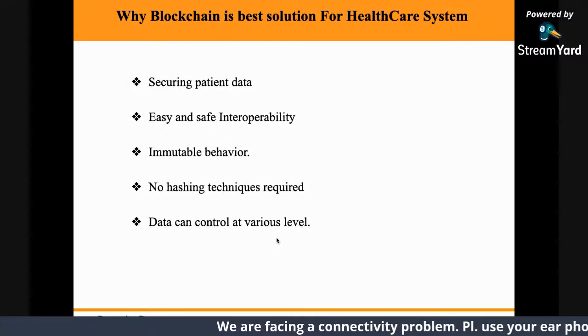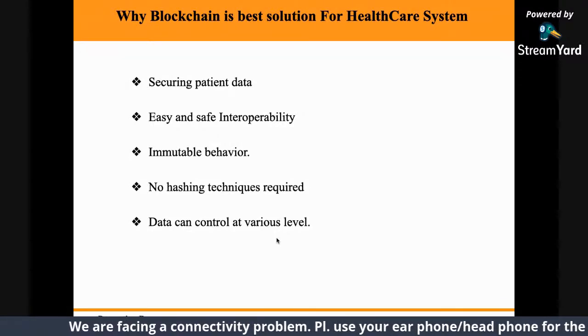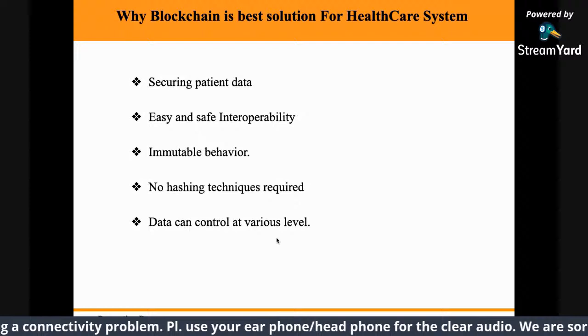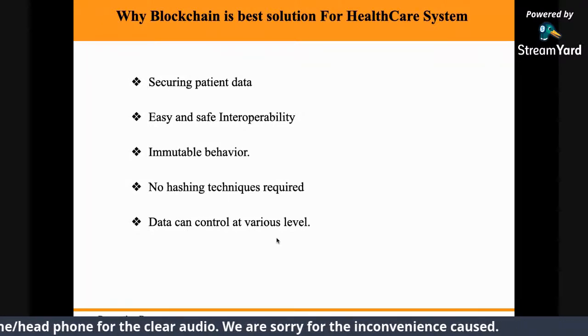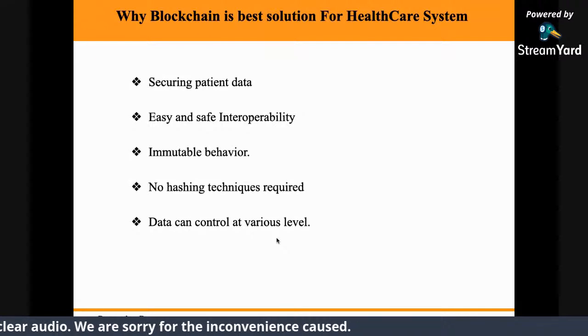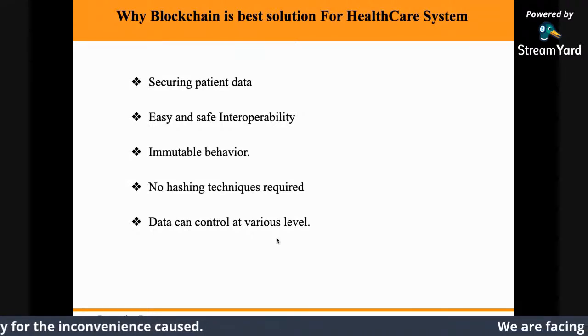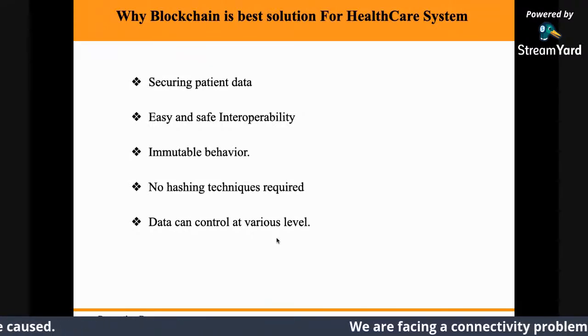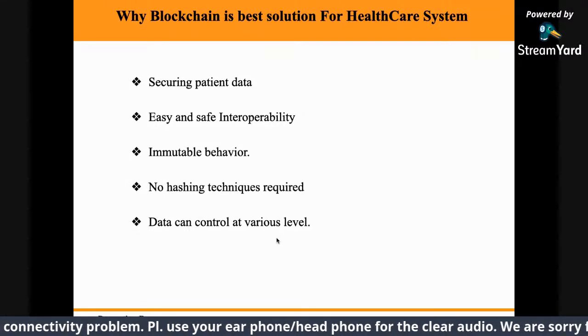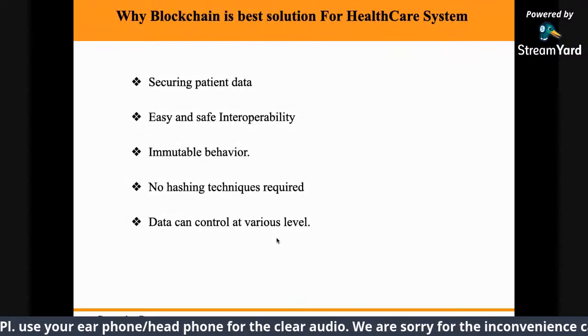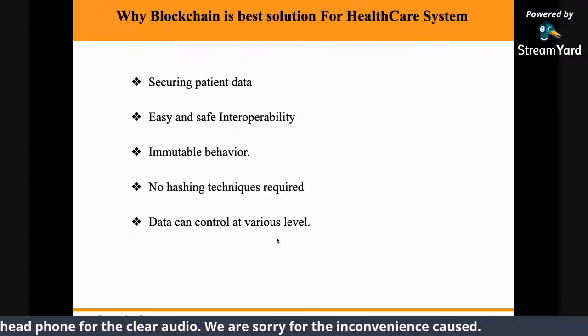Interoperability plays a very important role in healthcare systems. What does it mean? Whenever a patient goes to one hospital, he has some records and reports, and that report has to be shown to some other hospital. That is where interoperability comes in. The report can also be shared with insurance people, where he can claim by showing all the reports, and with research people.